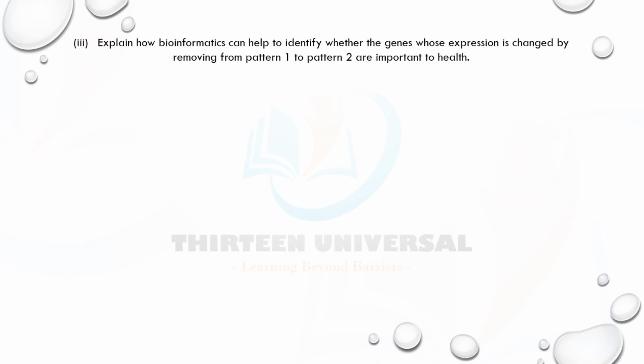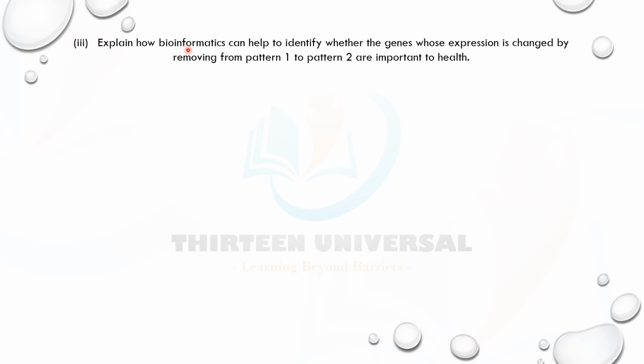All right, quickly, 2 marks. Explain how bioinformatics can help to identify whether the genes whose expression is changed by changing from pattern 1 to pattern 2 are important to health. How do you use bioinformatics? So what is bioinformatics? Pause the video and solve this question. How does bioinformatics help here?